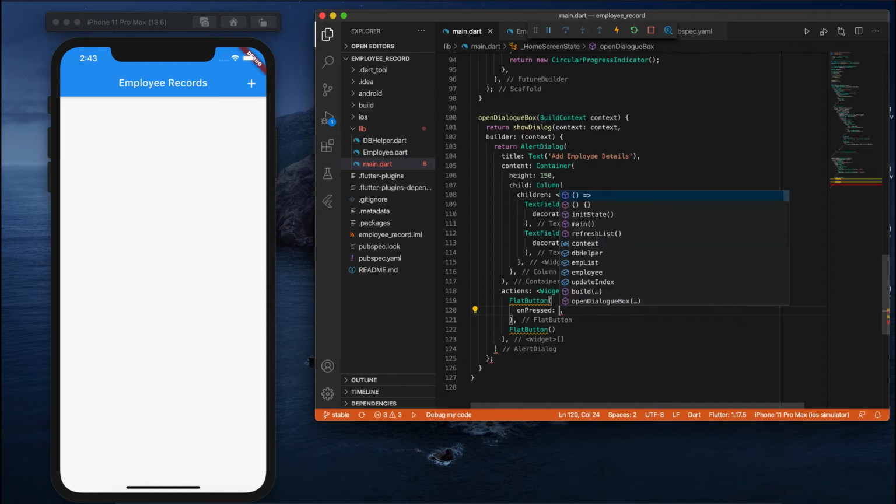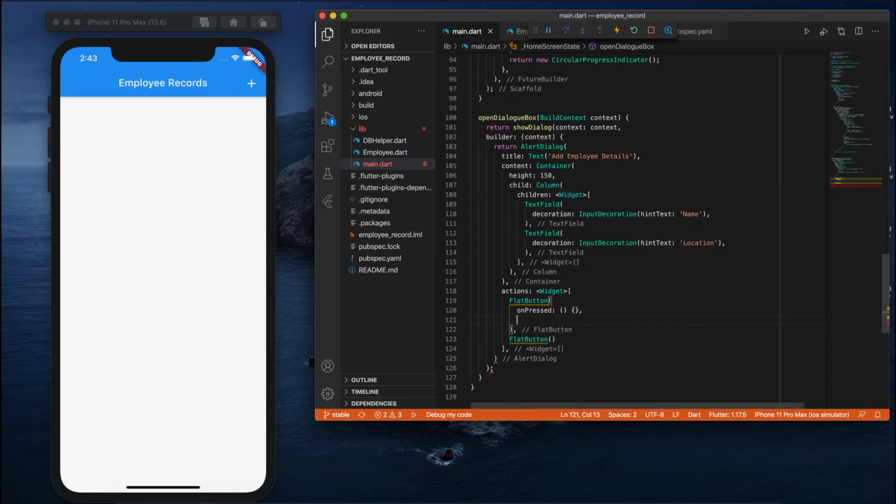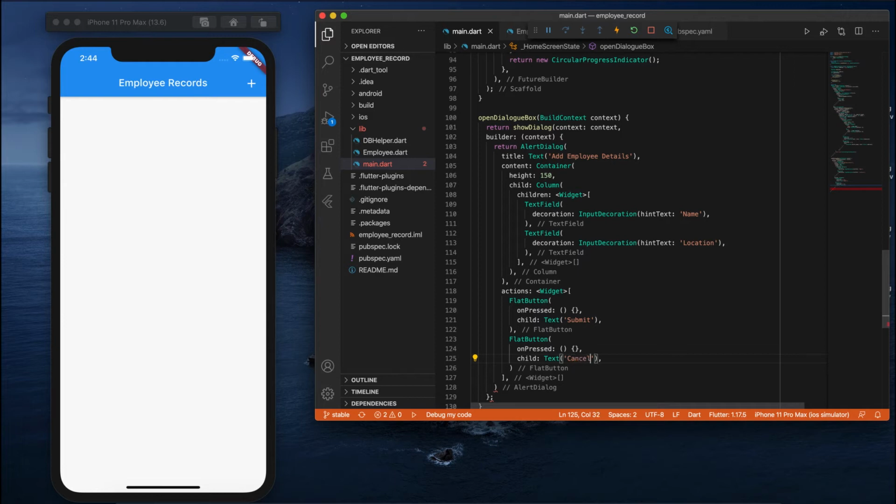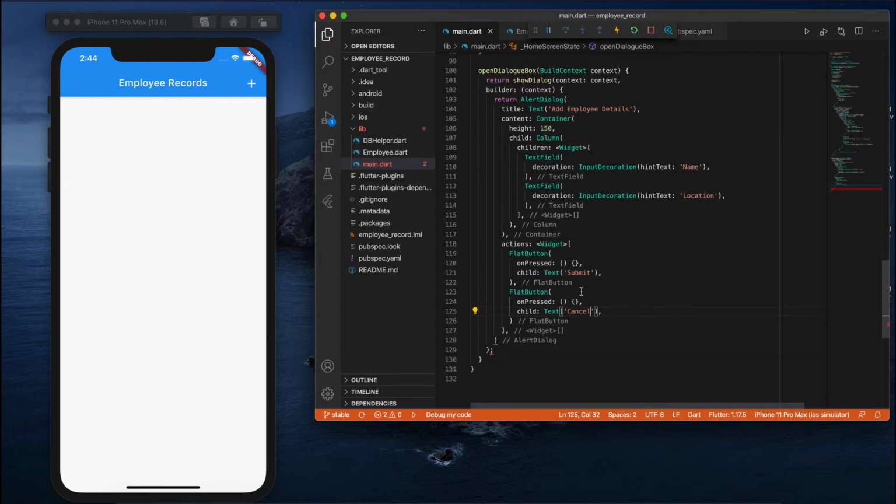On pressed, the text is submit, and again here on pressed. Cool, I'm done with this.